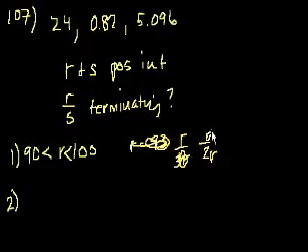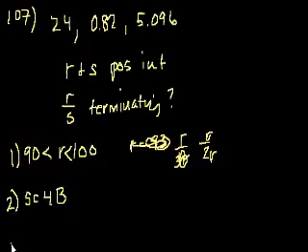Statement number 2. I hope you understand that I can pick any s to make it terminating or not at this point, no matter whether r is constrained to between 90 and 100. Statement 2 tells us that s is equal to 4b. Now this is interesting to me. Where did this b come from all of a sudden?